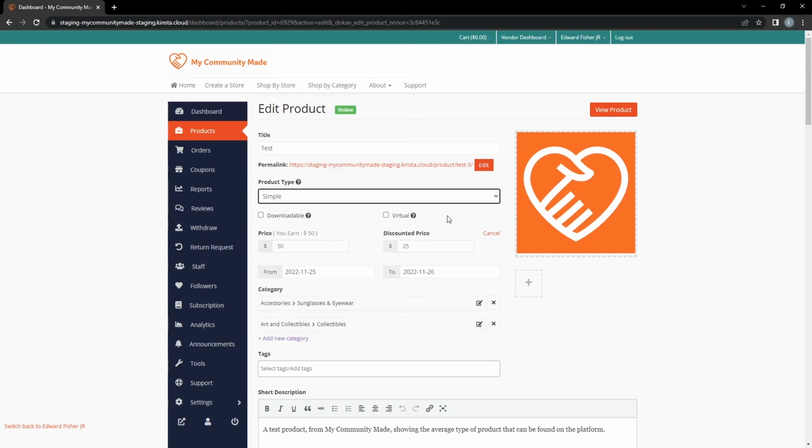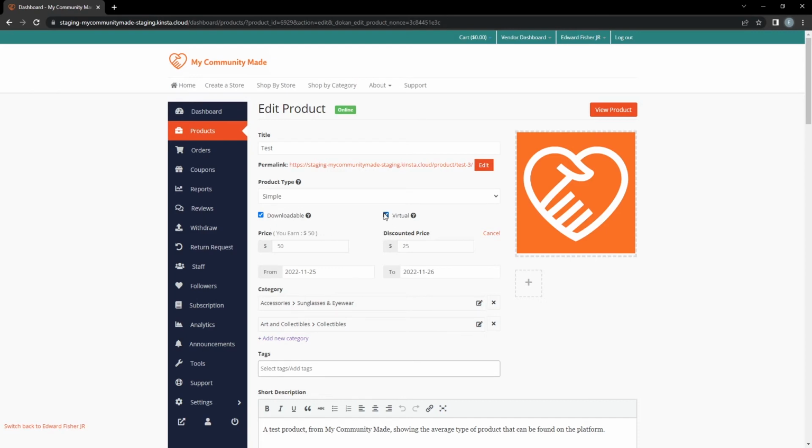The first two additional fields that have been added in this more advanced product editing section are the ability to set this as a downloadable product or as a virtual product. Most people aren't going to need to use these checkboxes, but doing so will allow the user to download a file that you've uploaded to our server after the sale is done. So if you sell, say, crochet patterns or knitting patterns, you might set this as a downloadable product, and that way the user can only see the pattern after they've already completed the purchase.